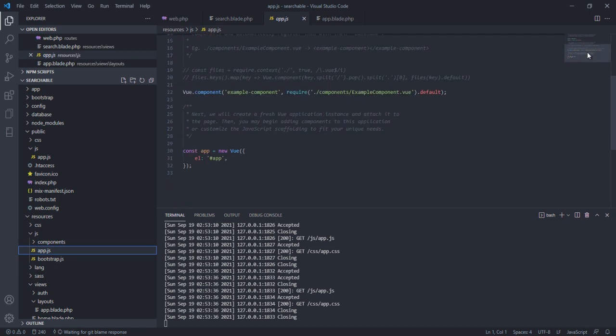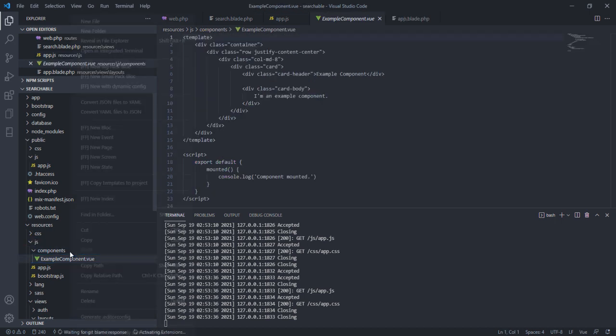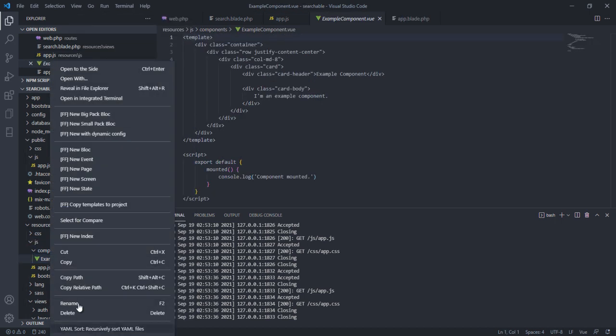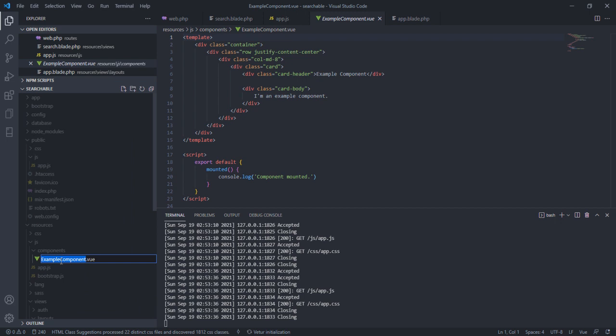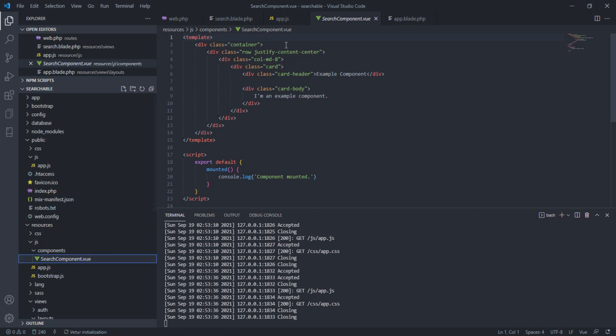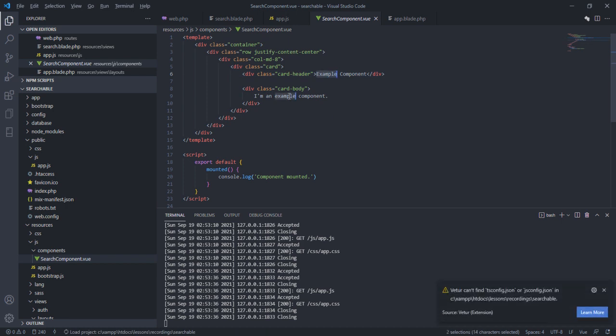And right here, we're going to rename this to search component. And let's just do this, and this will be search, and just use the capital. So we need to actually create this component, and let's come over here and rename this to Search. Yeah, I think that's correct. And let's call this search, and let's actually view this.